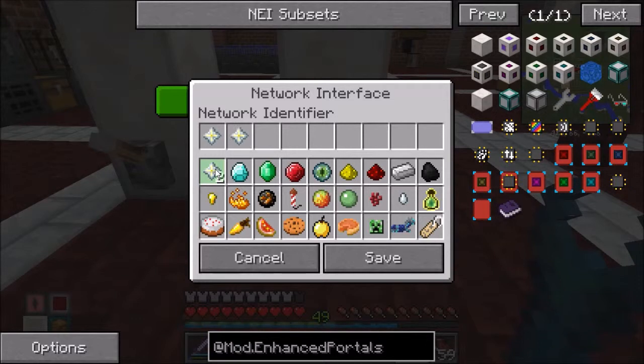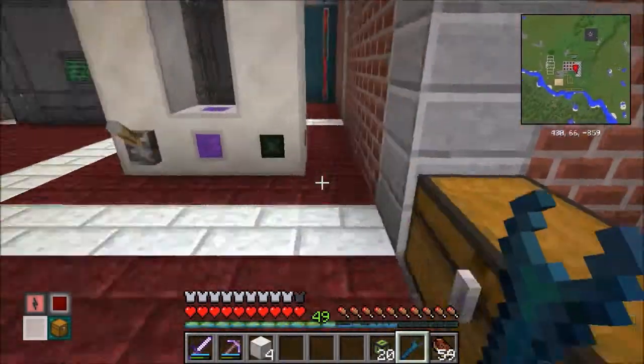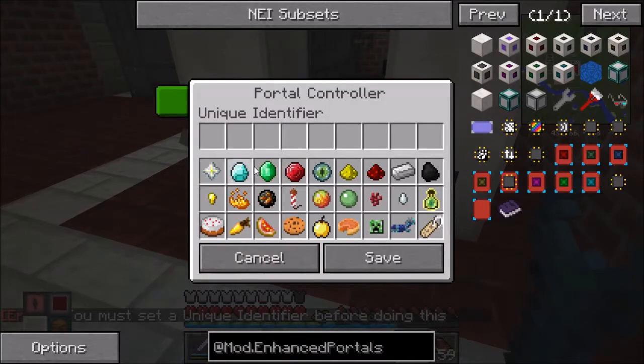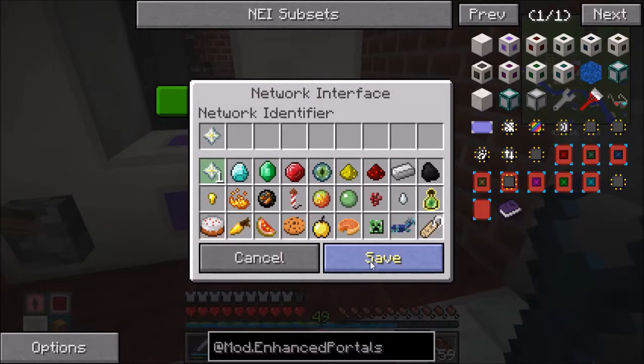Oops, and you can obviously make different combinations. So that would be a unique combination to that, etc. But I'm just going to use one Wither Star there to identify this network. And I'm going to use the same, oops. Oh, I guess I didn't set this. So this is set to Emerald, save. And this is going to be set to Wither Star, save.